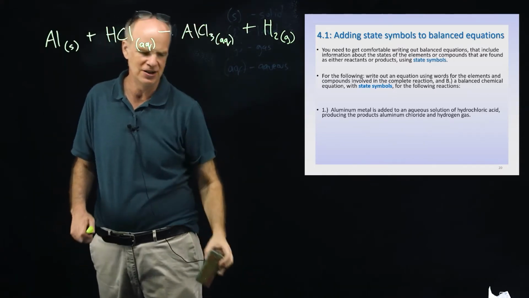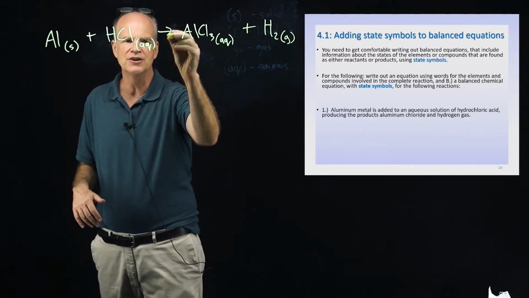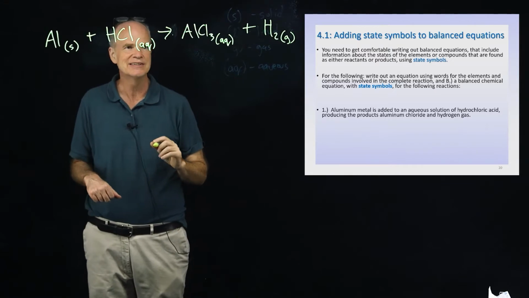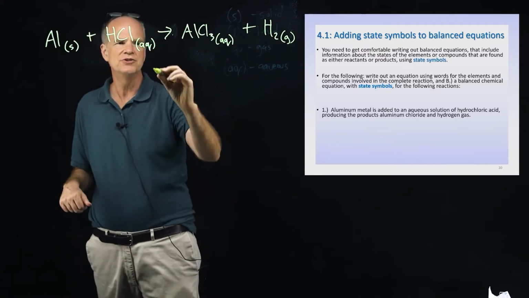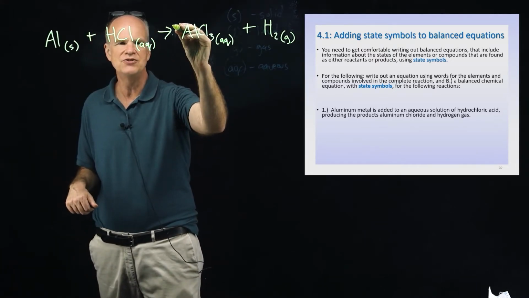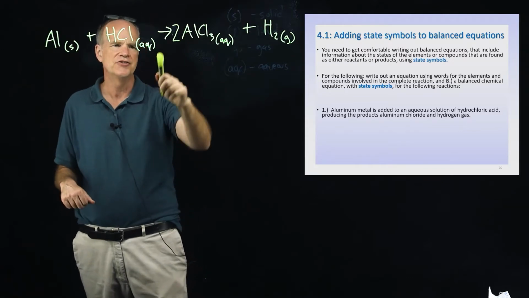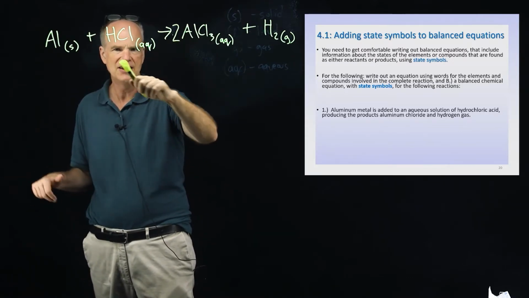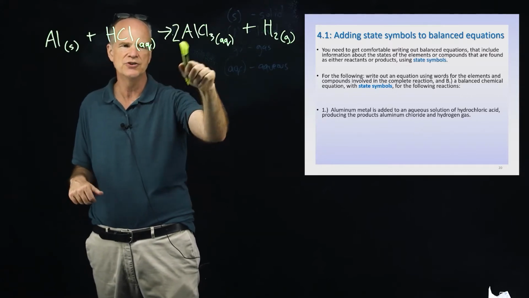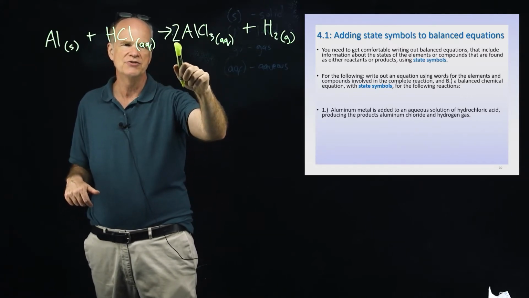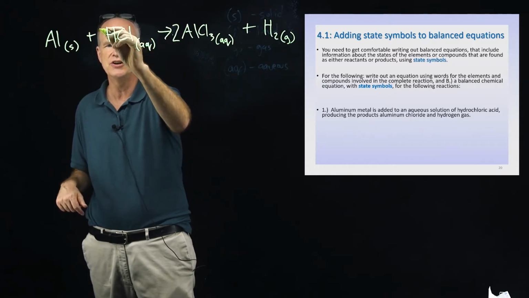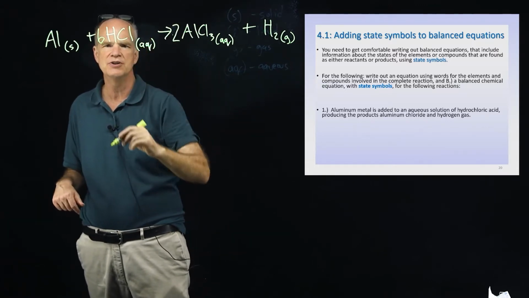Well, we don't want to leave an equation unbalanced here. So I will try to do this as quickly as I can. What I'm gonna do is put a 2 here, and so we have 2 aluminums. I'll balance the aluminums last because that is an element on this side of the equation. Let's go for the chlorines first. So we have 2 times 3 chlorines, which is 6 chlorines. So to have 6 chlorines here, I put a 6 in front of here.